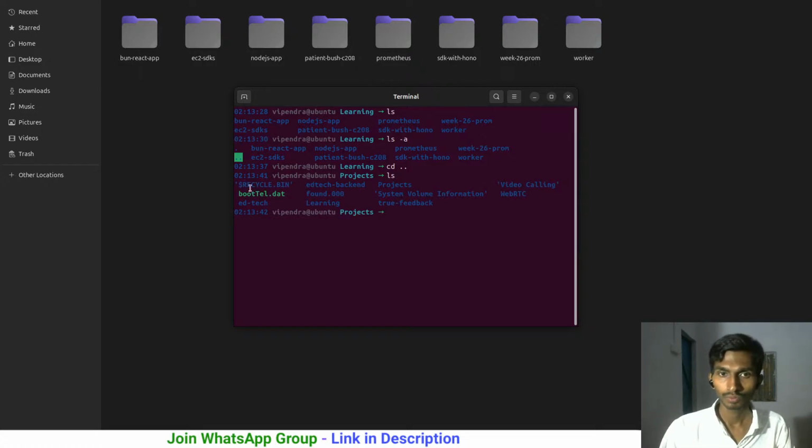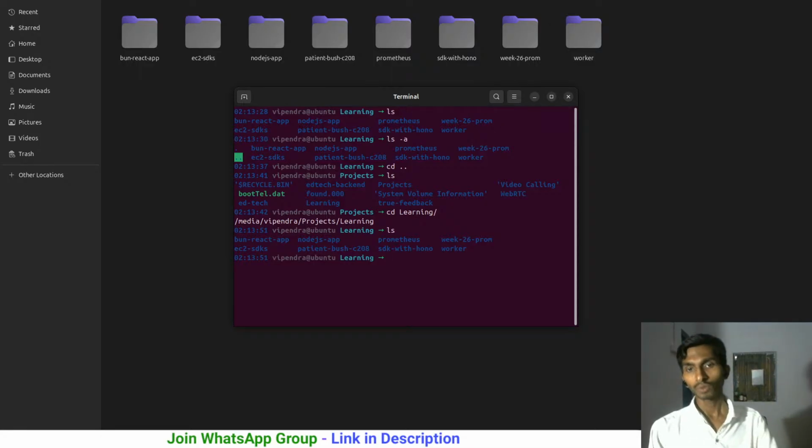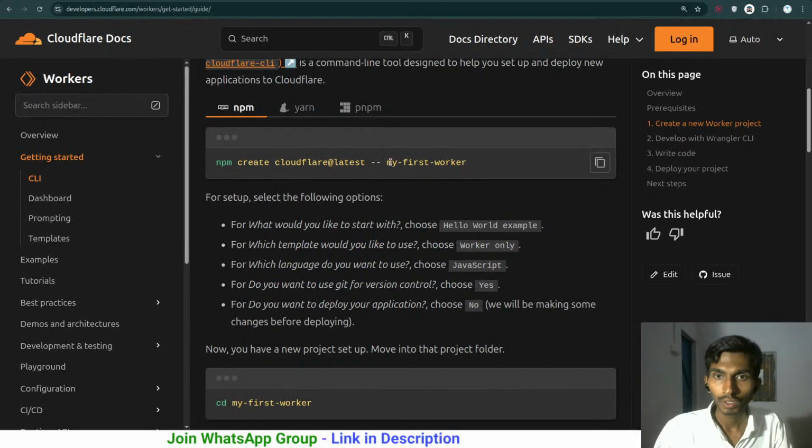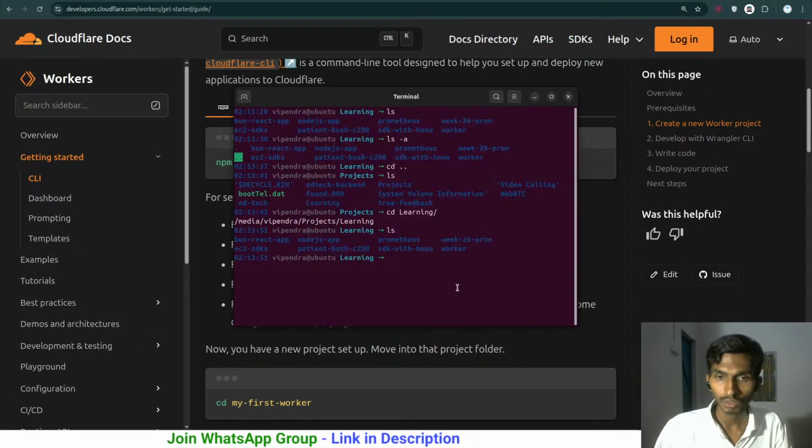So this should definitely be in this particular section, learning. Doesn't it work directly? I don't know. I named it Cloudflare only, but it doesn't seem to be working. My first worker also, that's how I created it, right? By the way, let's give it one more try.